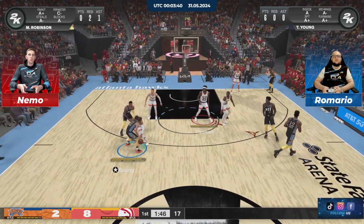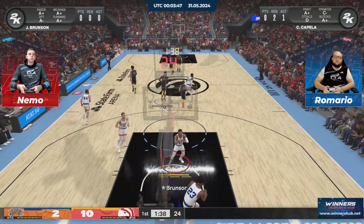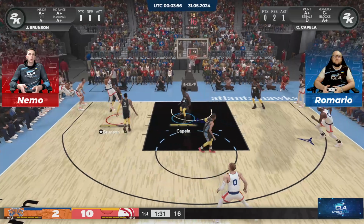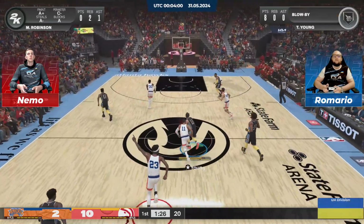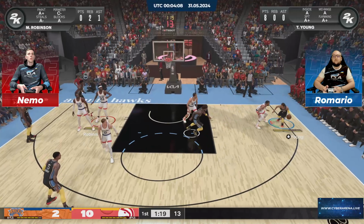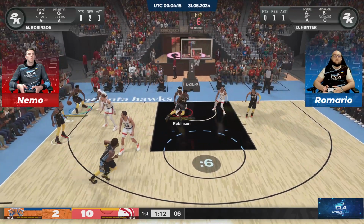Young against Brunson. Murray a screen on Brunson. Young drives in. A beautiful reverse layup. 8 points for him. Man, he's got such a great touch and feel around the basket. He made that reverse look easy. And Brent, how about this Mitchell Robinson kid? His work ethic inside, impressive. So dominant, Greg, on the inside. He's got that reach, able to go up and bother shots. He'd also led the league in field goal percentage in just his second year, so he knows where it is he's going to eat. Don't be surprised if he does that again.